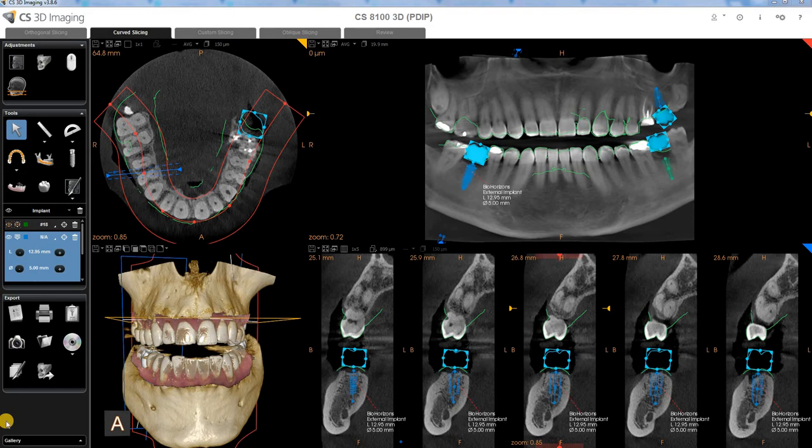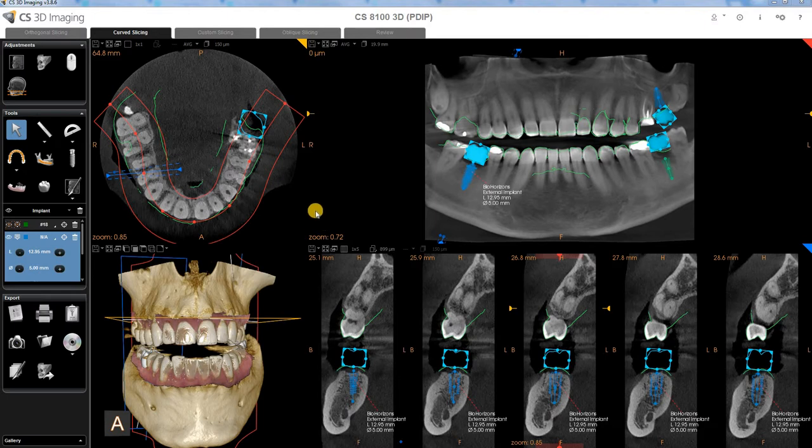I'm going to show you a few things here real quick. First thing I'm going to show you is the new implant planning report found in the latest version of our 3D viewing software, version 3.8.6. I'm also going to show you how to customize a multitude of reports that you have available to you, and then how to remove unwanted reports from the template gallery.